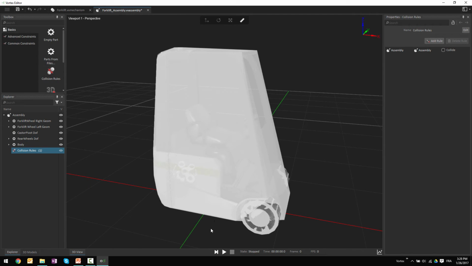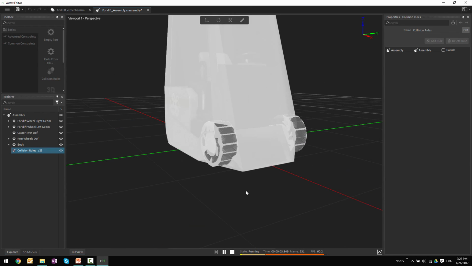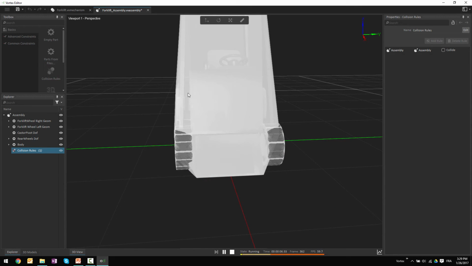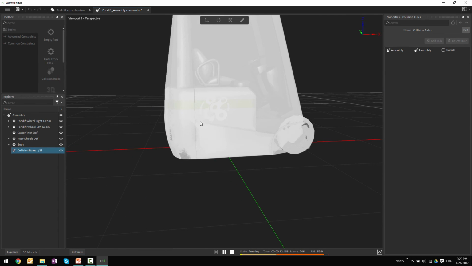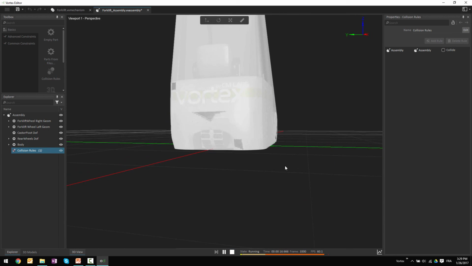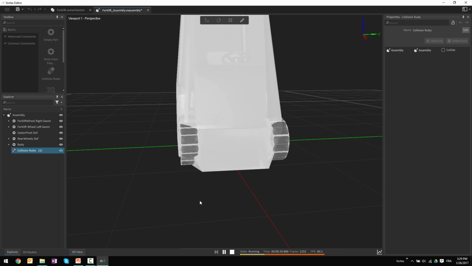So if we go in and run the simulation, what I'll see is that the body here actually just fell through the wheels, which is what we expected. Now it's no longer looking into whether or not we have a collision, and my little cylinder just fell through the ground as before. The back wheels are also here solidly within the envelope of the body, so everything is now no longer colliding.